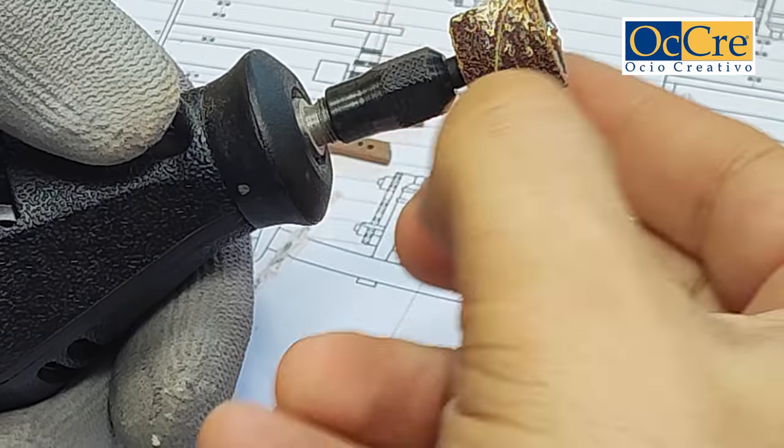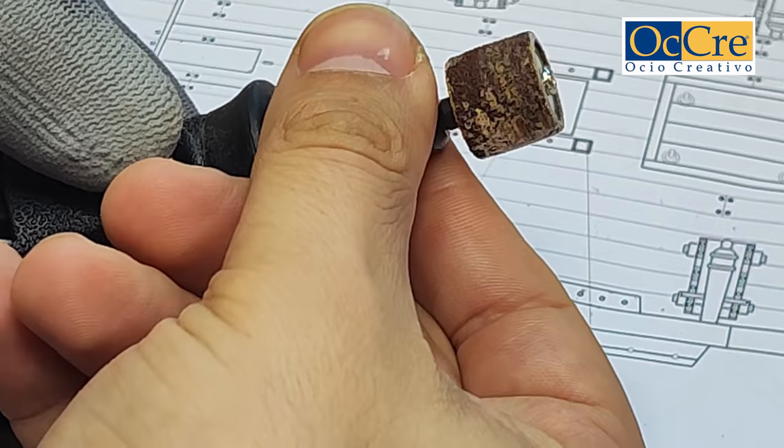Have I already told you that this Dremel is a lifesaver? I guess so.